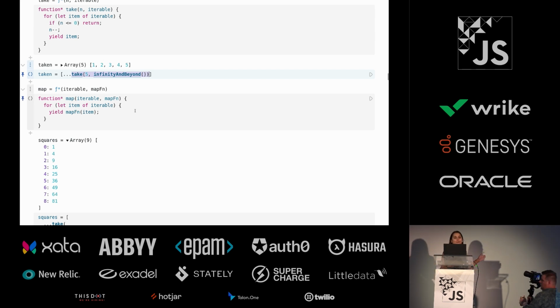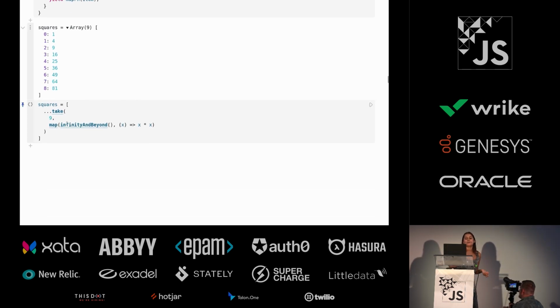So I have a little map generator here, which similarly takes in some iterable and is going to take some other function that I want to map over that iterable and lazily map it. So that means I could actually map over infinity. Huh? So what I've got here is a call to my map generator that's taking this infinite sequence and mapping a little function that takes a square of each number. So now I have an infinite sequence of squares using my infinite map, and I can use my little take helper to, let's say, get the first 9 things out of that.